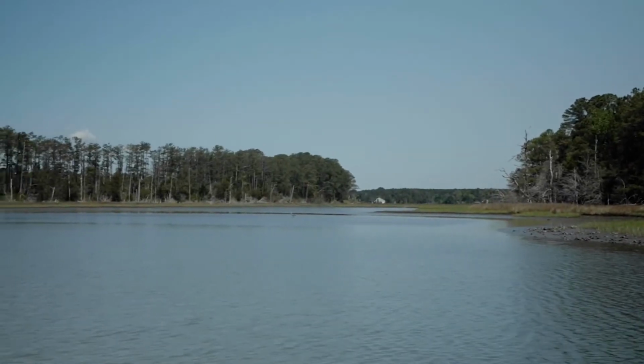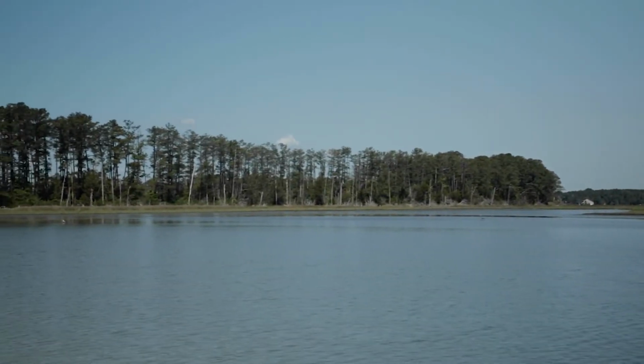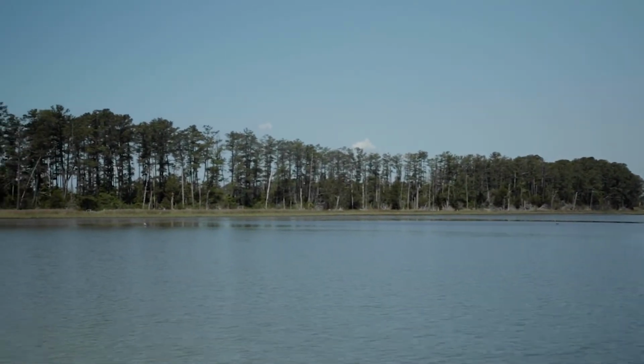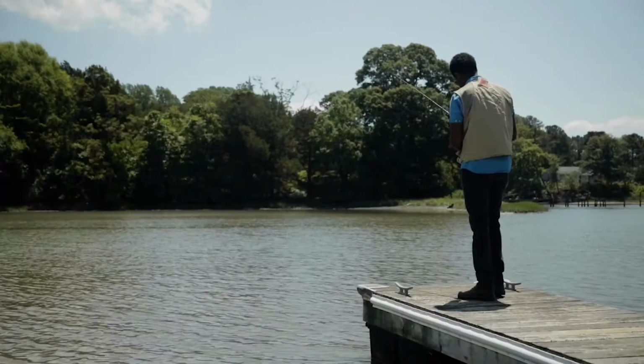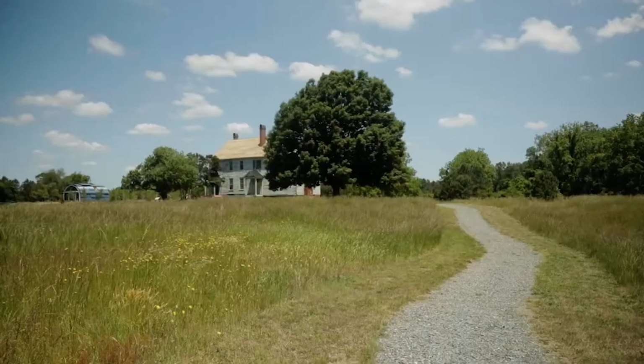There are miles of walking trails, both paved walking trails and more primitive walking trails in the park. We have 2 water accesses. We have the car top boat launch, which has an ADA accessible launch for people of all abilities to be able to get their paddling crafts out onto the water. And we also have a marina. People that are already out on the York River can stop, tie up, and come and visit the park.